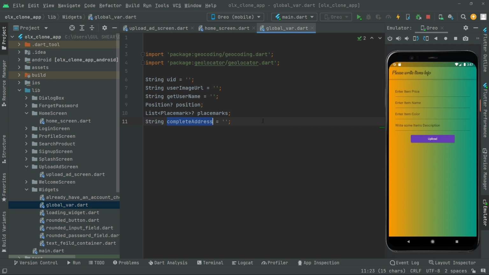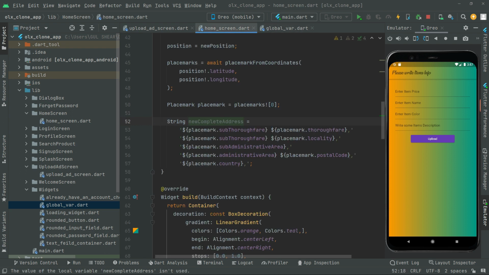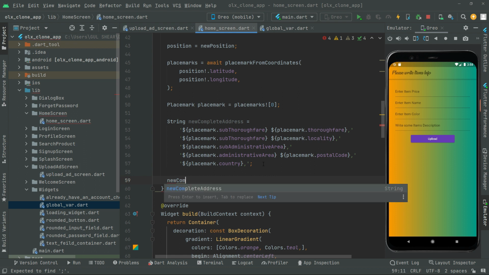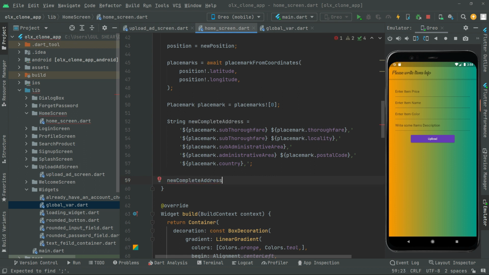Now we will go and use that. So right down below in here what I'll do, I'll just assign the new complete address. Okay, which one? That one. We will just assign that, right at the end a semicolon, to the complete address that we just declared globally.